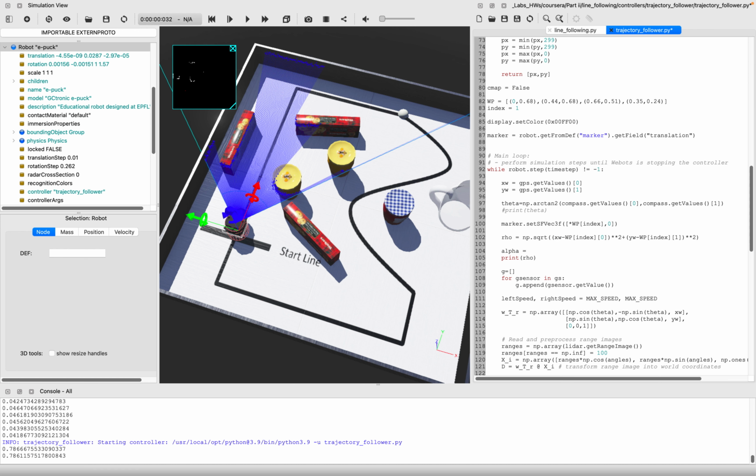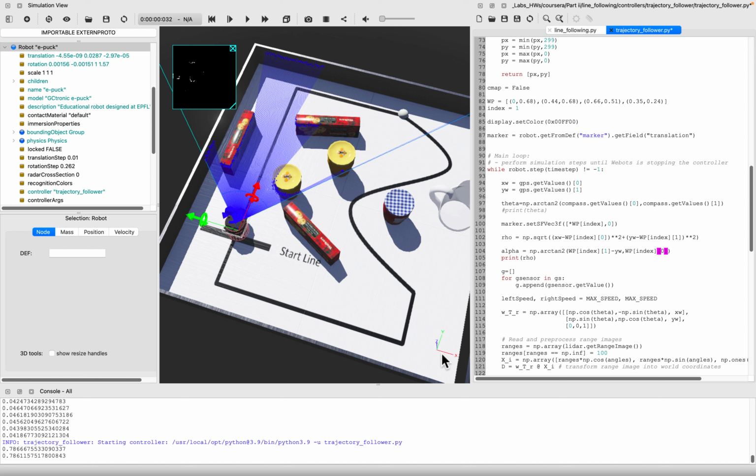Let's call it alpha, and we use again the arcus tangens function from NumPy, and when you look this up you will see you have to first provide the y and then the x dimension. Alright, so what's the y dimension? The y dimension is the waypoint at the index, first entry, and in this case we expect the y to be positive, so we can subtract the actual position of the robot. And we do the same for the x direction. We grab it here.